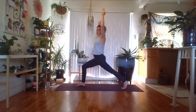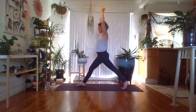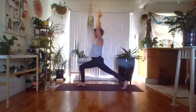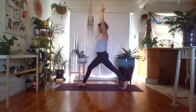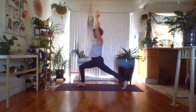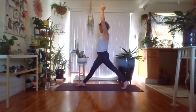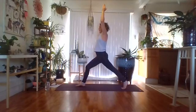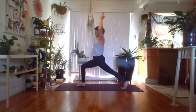We're going to come up with a straight leg and back down, but keep the back leg straight the whole time. So inhale, straighten the right knee. Exhale, rebend it, keeping the back leg straight. Inhale, straighten the right leg. Exhale, rebend it. Good. 2 more. Inhale, straighten the right leg. Exhale, rebend it. Inhale, straighten the right leg. Exhale, bend and hold. Back leg is straight, right leg is bent.